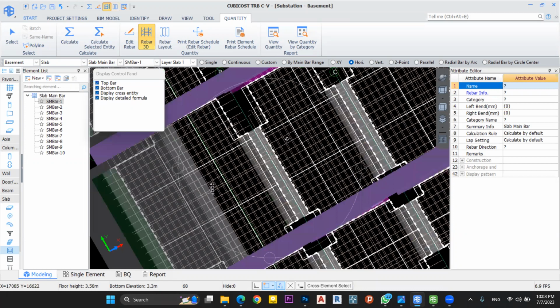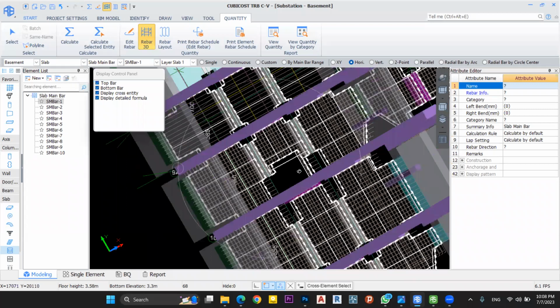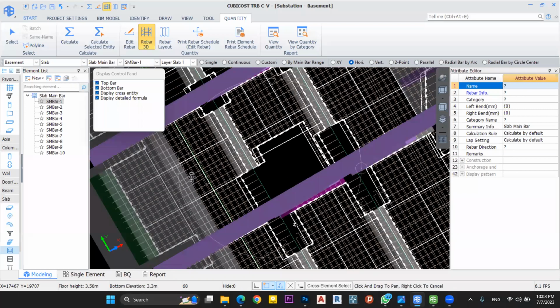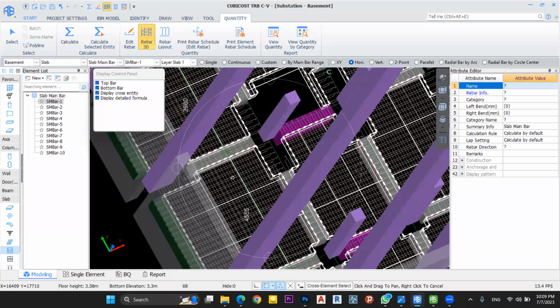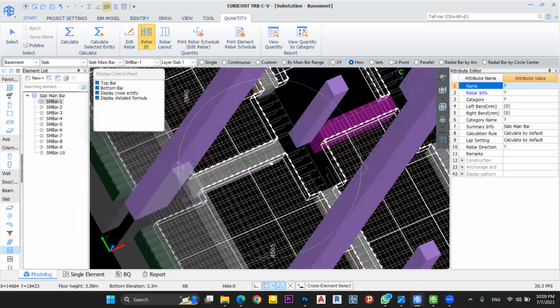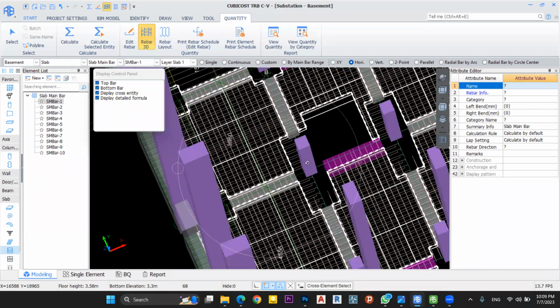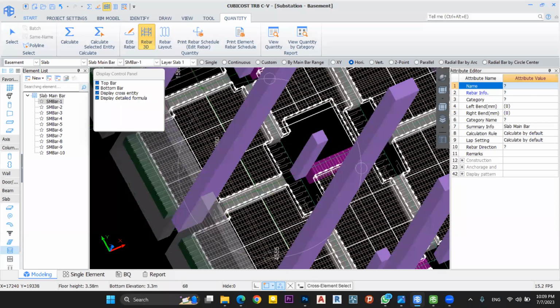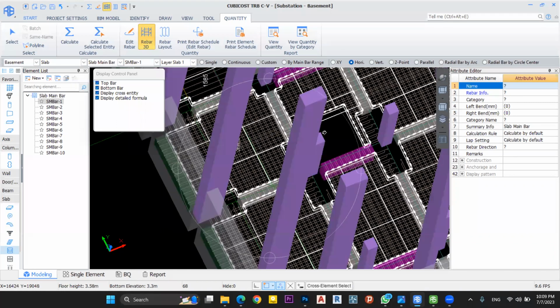The wall reinforcement is arranged automatically by the software. You can see the deduction of the footings and beams. It also deducts automatically under this software. If we measure manually, we have to calculate, measure, and deduct the whole deduction areas manually. But using this Cubicost software, it automatically deducts all the areas.